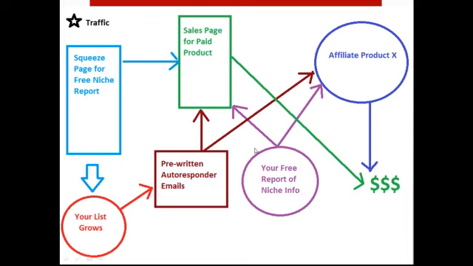Or alternatively, you can also say, here, check out this product that will save you even more money, which is basically an affiliate product, such as ones you'd find on ClickBank. For example, on ClickBank, you find products that teach people how to make their own electricity and pretty much generate electricity, sell it, and make money, and not pay a dime to the electric bill companies. So in your free report of niche information, you can say, here, check this out if you don't want to pay anything at all. So as they go to that affiliate product, if they choose to buy it, you get money. And of course, that sales page for the paid product that you made, if your customers choose to buy it, again, you make money.